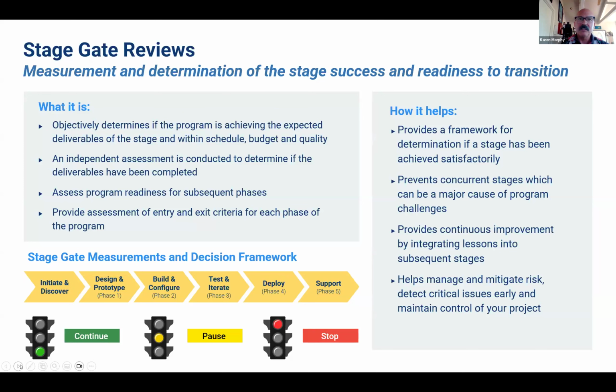So the point of the stage gate is really to assess whether you're really ready to move on to the next phase of the project. And it's also a chance to look at the business case again and reflect on, does this scope and this budget still make sense given the other priorities at the company or at the agency? Does it still make sense to continue this project? Should the project be delayed? Should the project be altered in terms of the scope based on the business case?